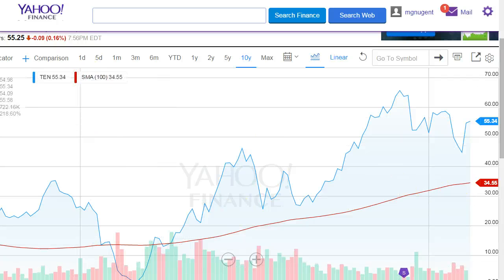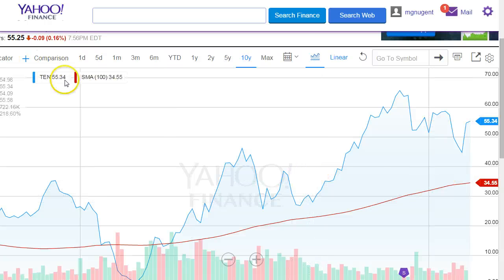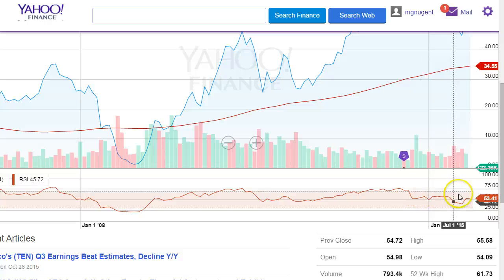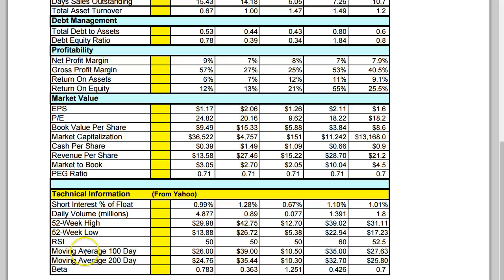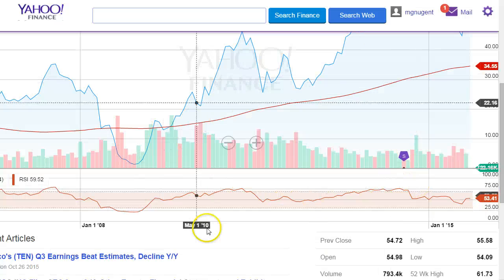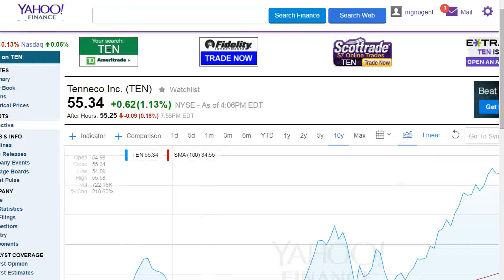So if you wanted to get that, you could always use the chart for the 100-day moving average. You can even add the 200-day moving average. And here's the RSI. So use whatever is the most current, the last number in the RSI chart, which is 53.41. So that's how you would get those numbers. That's how you get the beta, moving averages, RSI, 52-week high and low. And if you find any of these indicators here on the charts that you want to use, you can go ahead and grab that and put that in your analysis if it's going to help you.